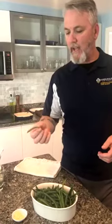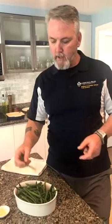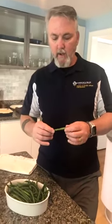The reason I chose French style green beans is because these are much more tender, and you can actually cook them without blanching and shocking them or pre-cooking them. These are blanched and shocked, meaning I steamed them and then shocked them in ice water so that they stop cooking, and so they're really soft and tender right now, where this is not. Your American green beans right off the vines are rather thick, waxy, and a little bit more difficult.